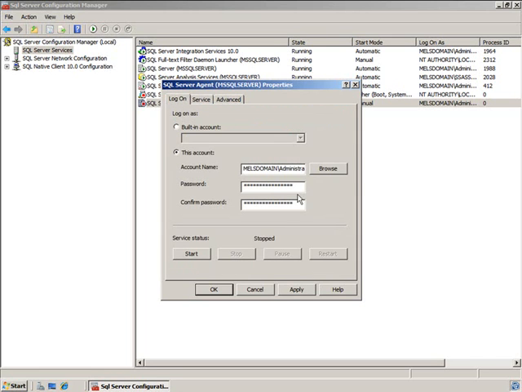Going back to Log On, remember during the installation, I gave an account that would be used by this service, and it would run with the privileges that I give to that particular account. And you may recall we did that using the administrator account. Here's where I could change that if I decide to update it, which you should do if you're in a production environment. You don't want the administrator account being used there. And I can use various other built-in accounts. So all those types of things can be modified from right here inside the SQL Server Configuration Manager.